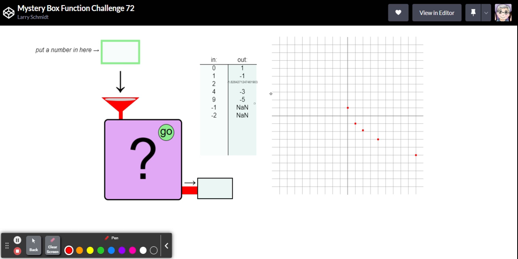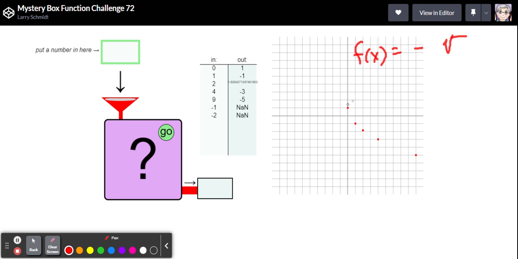So what is going on with this one? Well, the first thing I notice is that it's upside down. Usually the square root function looks like this up here. This is upside down. And most of the answers we're getting are negative, and you can't get a negative result from a square root unless you put the negative in front of it. So I think there's a negative sign at the beginning, and I'm going to put a radical sign in here, and I don't know what else there is. Is there a multiplier? Maybe there is. Is there something else going on?